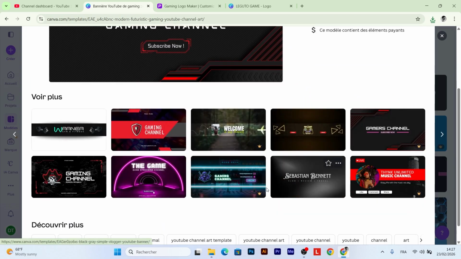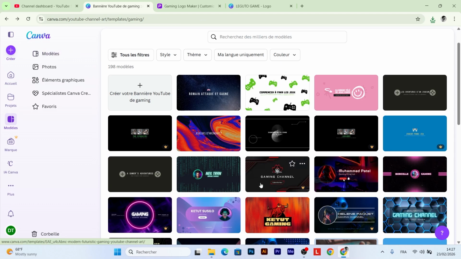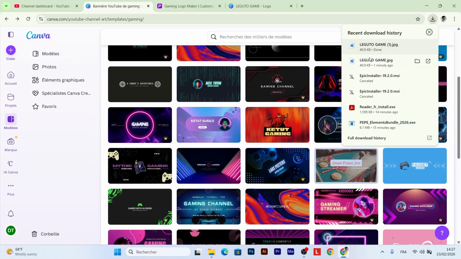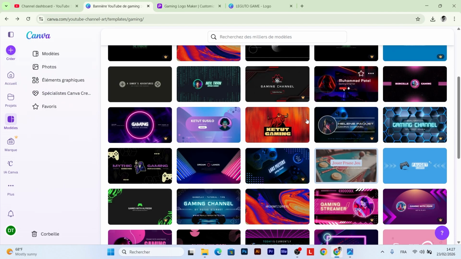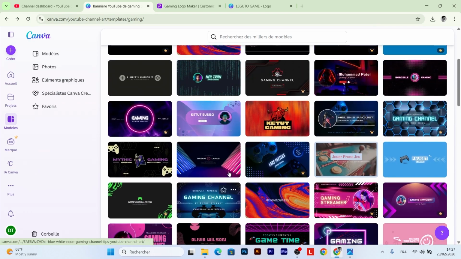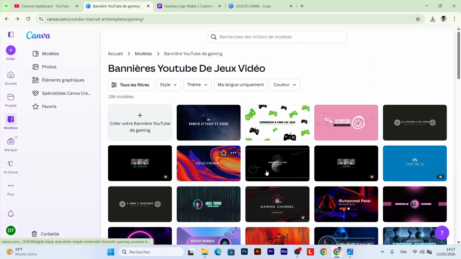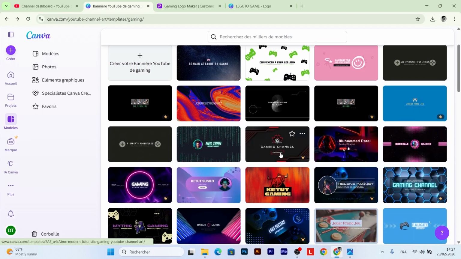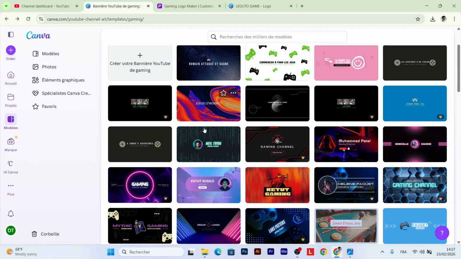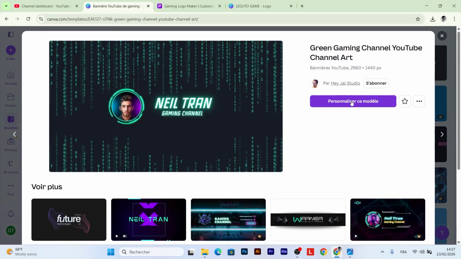Okay guys, maybe I will choose something like our color, like blue, and like this is a color of our logo. You will see like this color. Maybe you can choose anything you want. Okay guys, I will choose only this. Where is it? Okay, this, and just now this is with payment guys. We need now something free. Okay, maybe we'll choose this. It's free.